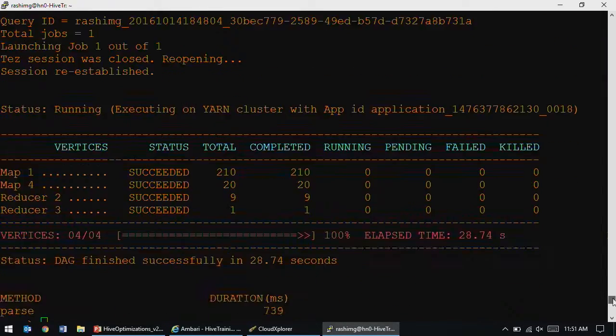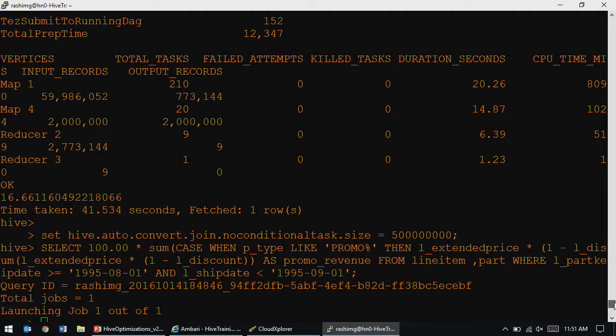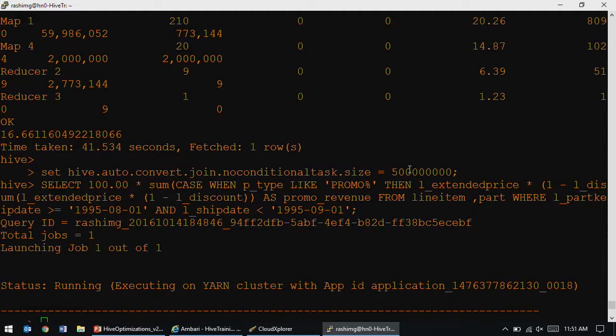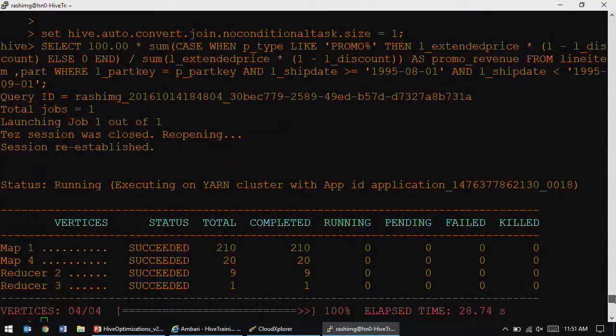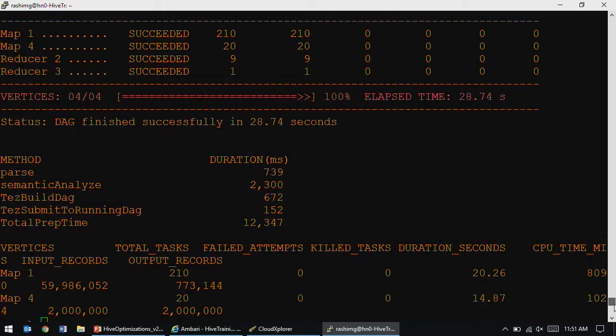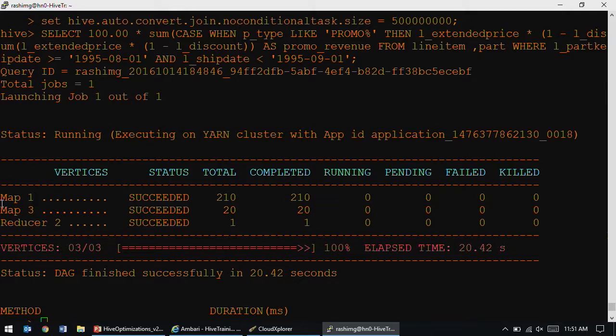Now, if I run the same query again by increasing to 500 megs, so my part table fits, I see that it's 2 mappers and 1 reducer. In the original case, I see 2 mappers and 2 reducers, and in the second query, where it actually cached the table, it's only 2 mappers and 1 reducer.